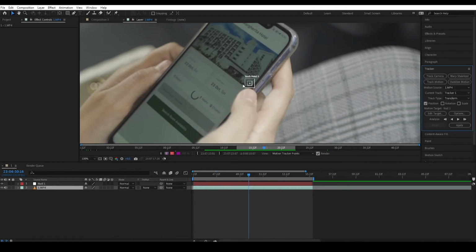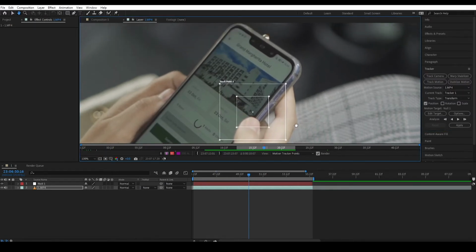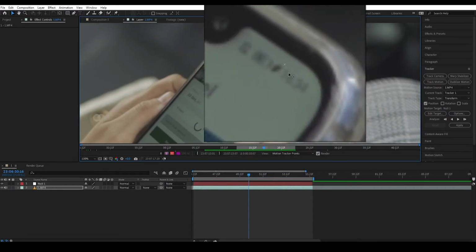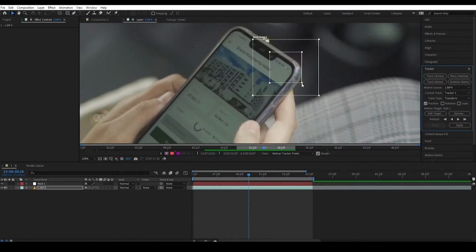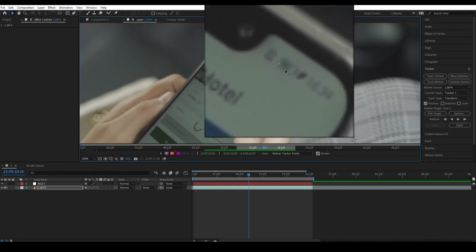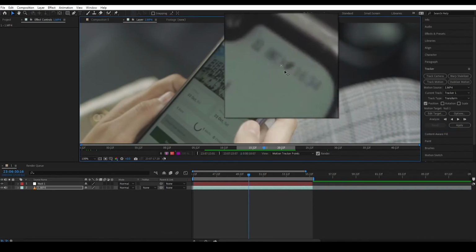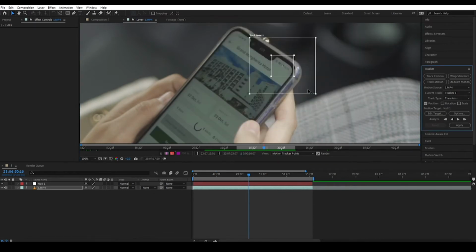To explain a little bit about this box, as you can see, there are two levels of boxes, the smaller one on the inside and the bigger one on the outside. Each of these boxes are doing different things in the tracking process. The inner box is a box where we tell the software to track throughout the whole video, so the software will keep trying to find this object all the way through. The outer box, on the other hand, is what I call the search box.